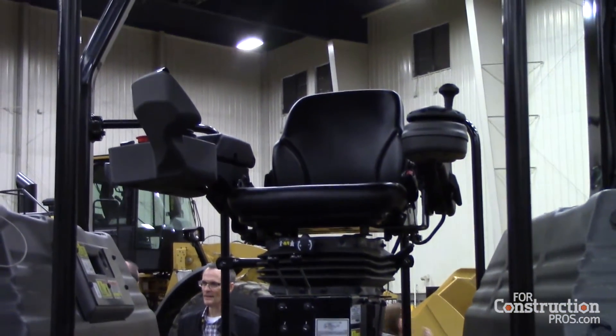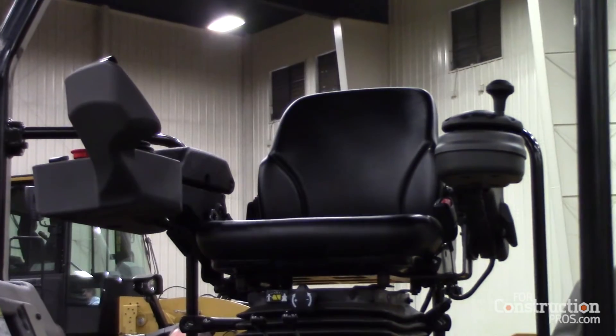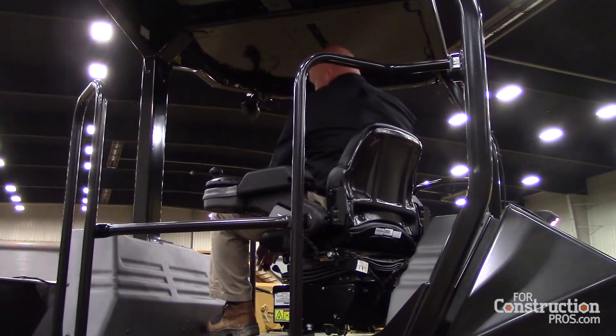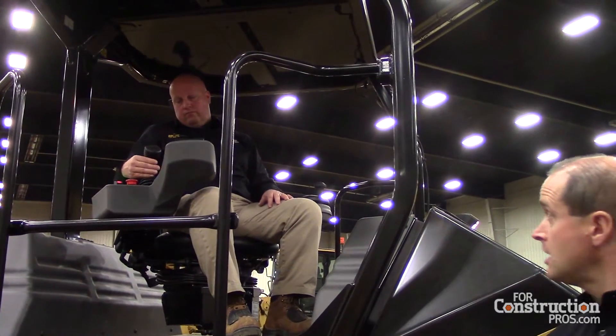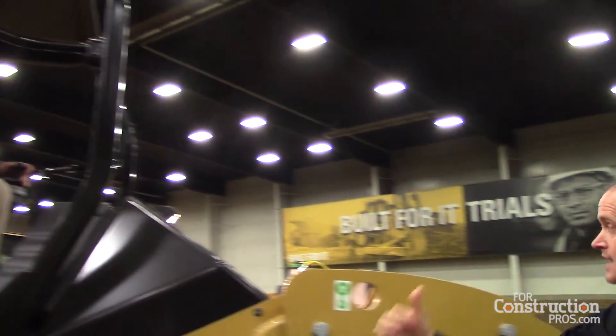This is Brian sitting in the operator station. He's got all the controls on his right hand, down to an 8-button simplified control layout. This machine is equipped with our 360-degree rotating station, so as he rotates it, the controls and steering reverse. When he's facing the rear of the machine and pushes the lever forward, it travels in that direction, and steering left turns left. As he rotates to face the other direction, the system simply resets — pushing the stick forward now moves forward in that direction, and turning right steers right. It's very intuitive and simple operation for operators.